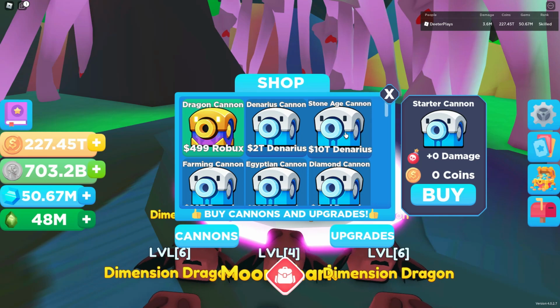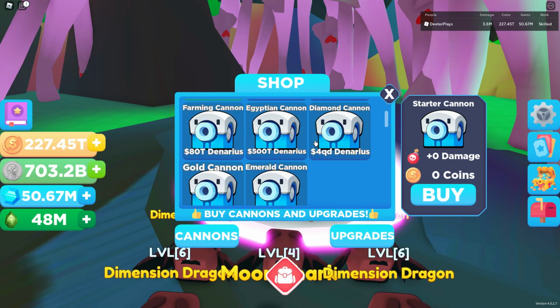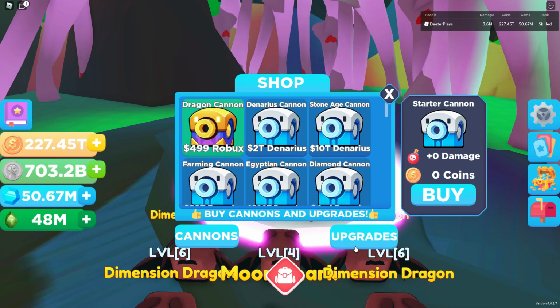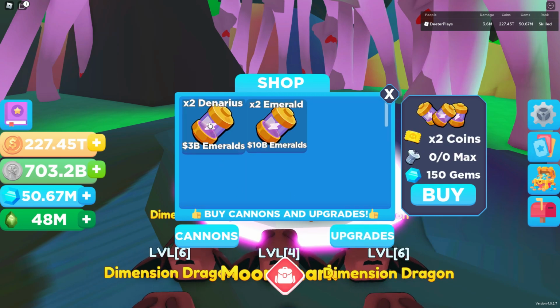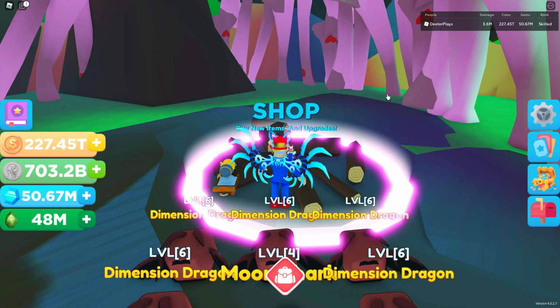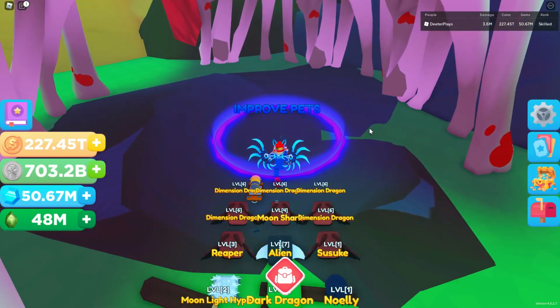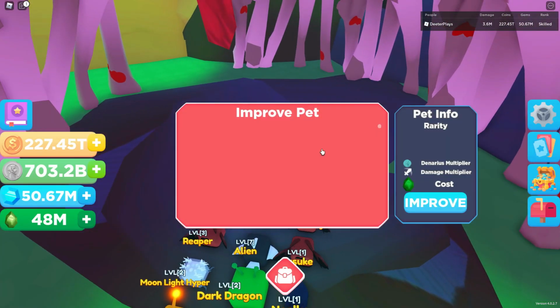We've got a whole new shop right here as well, and it's pretty expensive for these cannons, but it's the new currency. So you need like 2 trillion denarius in order to get like the first cannon. So it's basically, we're kind of starting over, new currency. We've got emeralds now as well instead of gems. So it's the denarius and the emeralds instead of the coins and the gems that we had in the other area. And then there's this area where you can improve the pets, of course, but you can only use this to improve the pets that you purchase with emeralds.